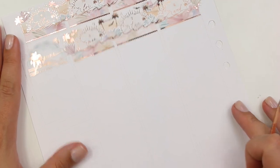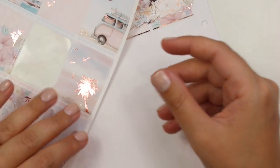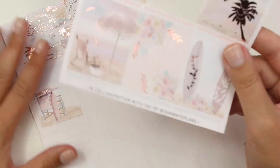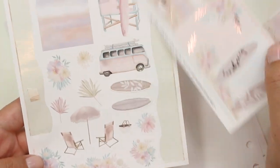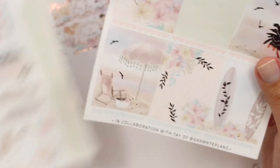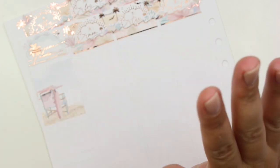I'm going to work on the rest of the sidebar now though. Okay. I just put down this box. I forgot to hit record. I love all of these boxes, but there is not a quote box, so it was kind of up to me which one went up here. I chose this one because for the sidebar, I don't think I'm going to use the lifeguard stand. But all the rest of this is kind of up for, you know, a possibility. So I'm not going to use any of the other clip art ones. Anyways, I chose that one.